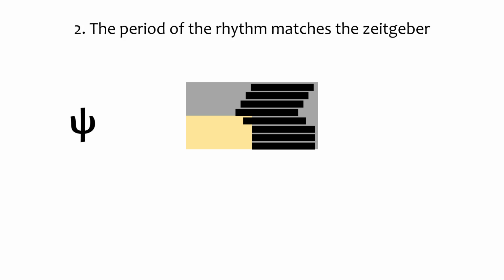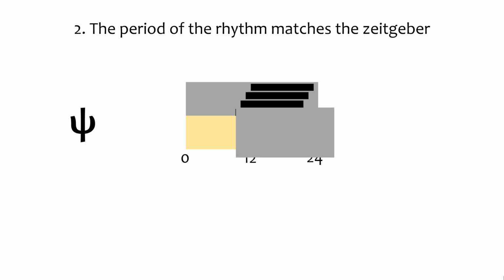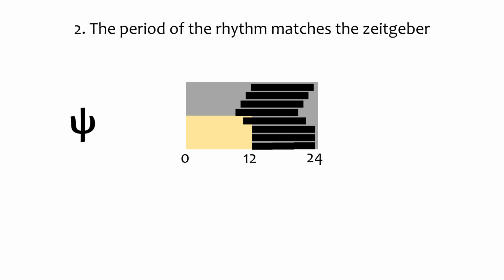For a rodent on a running wheel in a light-dark cycle, we typically choose lights off and the onset of activity as our phase markers. Psi describes how far apart these two markers are. Let's assume a light cycle with 12 hours of light, 12 hours of darkness. If we choose the timing of lights off and the onset of activity as our phase markers, the phase angle of entrainment is 0, that is, they occur at the same time.